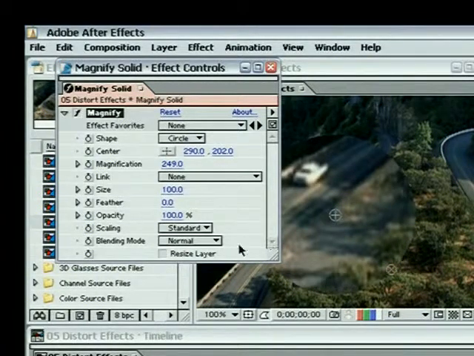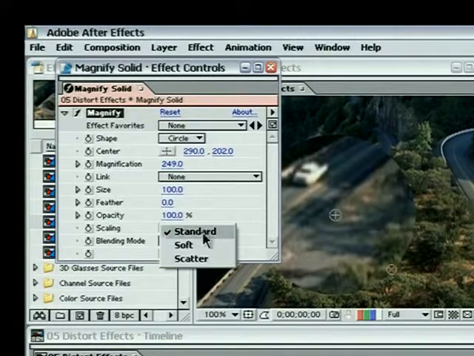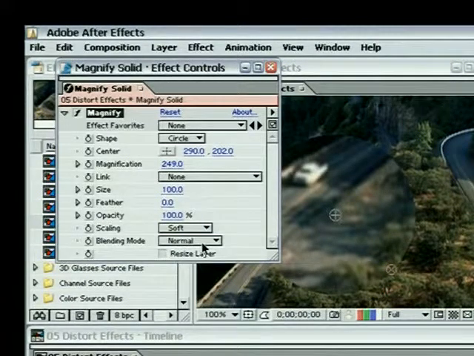However, in the bottom of the Magnify palette, we have a menu that says Scaling, and that is set to Standard. We can choose to soften out those pixels very gently, and it almost applies a little blur to them, which just makes them look, oddly enough, a little bit sharper than they were. So it's just one of those settings that once you reach a certain magnification, you might want to apply that.